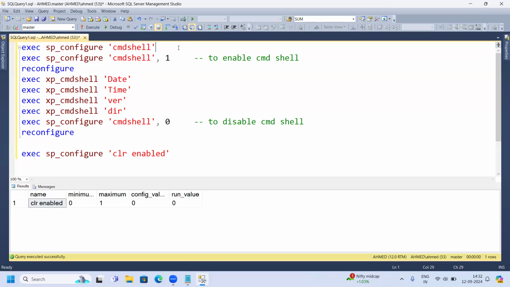You understand, Uday? At the administration level, those things you have to learn: how to enable DB mail, how to enable SQL mail, how to enable endpoints, how to disable endpoints. These are administration level processes. We don't need these things at all in administration. This is actually a requirement for developers. We are not here to learn coding. CLR integration is purely related to coding. A developer will do that work. Just to give you an idea, I discussed all these things.